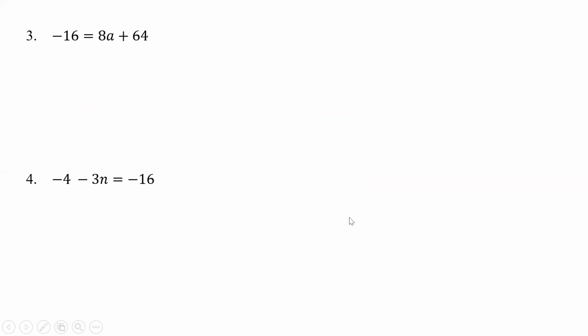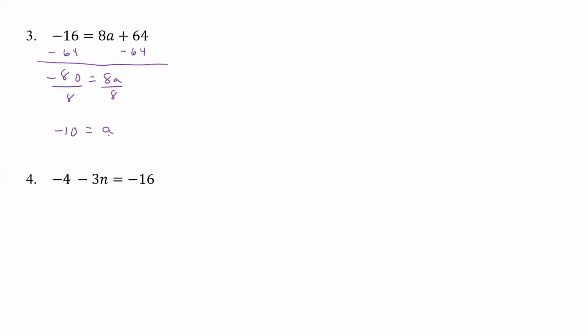All right, some more. Again, it doesn't matter where we start with our A or N. What matters is, can you get to the point where you just have a single A or the N on one side and everything else on the other side. So we want the A over here, so let's subtract 64. So we have then negative 10, that's 6, 7, 8, and it's going to be a negative, and that's going to be equal to 8a. Now we have to do the division. So we're going to divide by 8, and so negative 10 is equal to a.